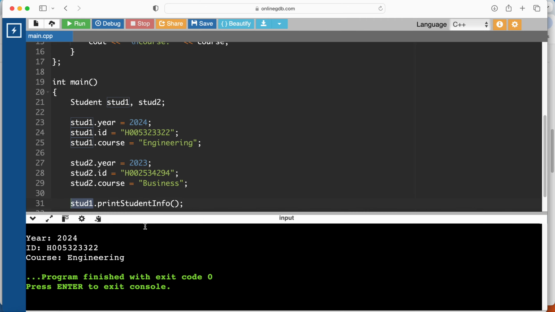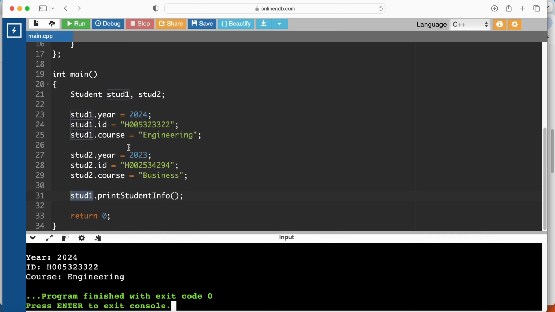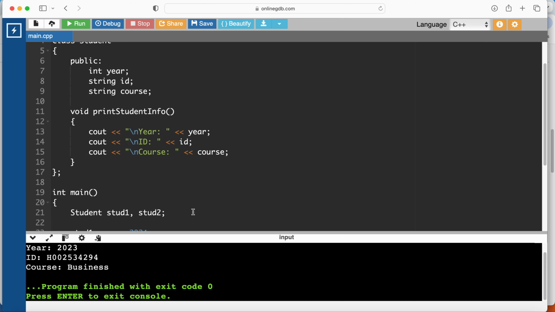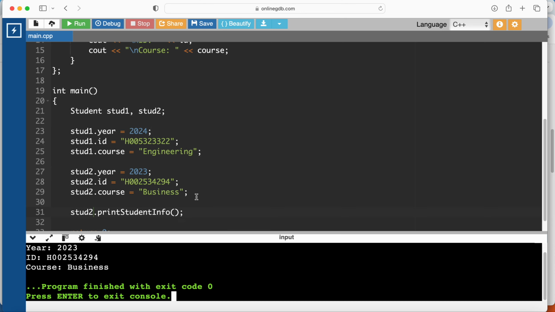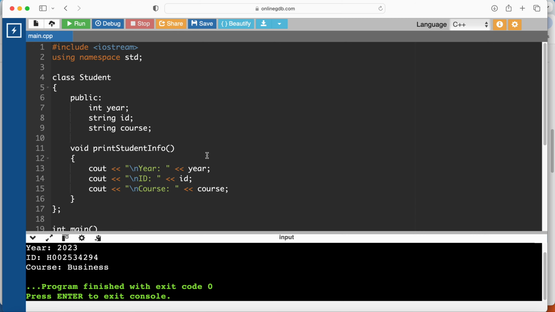So you can see right now all three parameters are printed out, and these are parameters associated with student1. If I change this to student2, then as you can see student2's data is available here. So this is a member function that allows you to access the attributes associated with the object. This is one way in which you can make it easy for you to access the information, without having to explicitly use the dot operator for each attribute one by one.